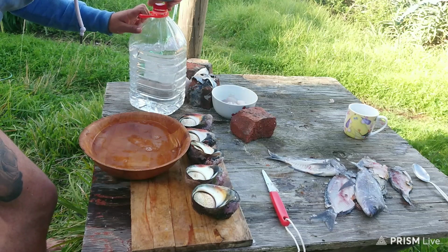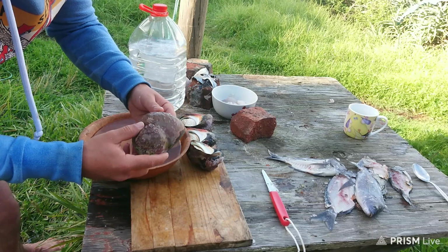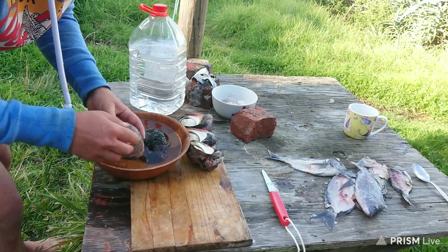Let's hope they will fit. So now I'm going to show you after how dirty it actually gets. So this is a nice big one. That's beautiful, it's got a little limpet on it. Should take that off, really.